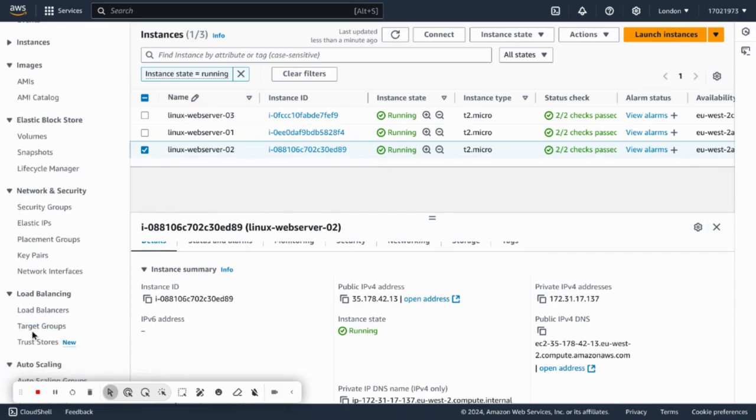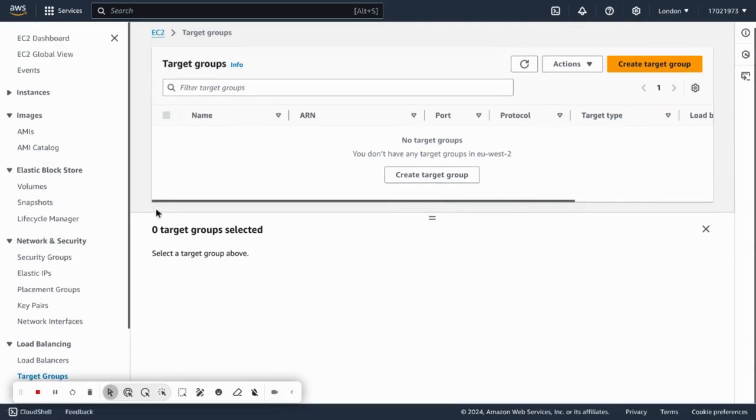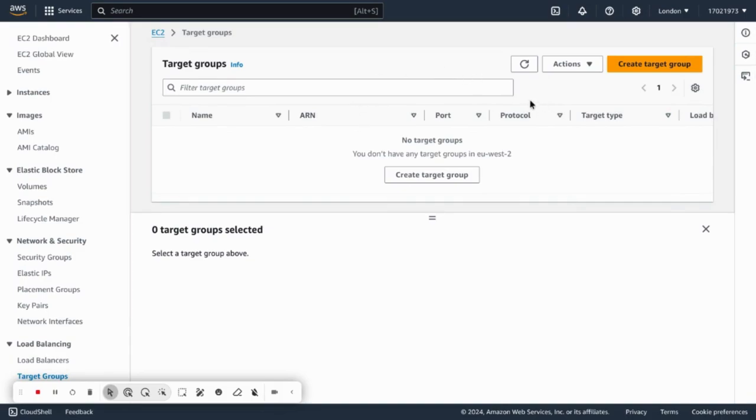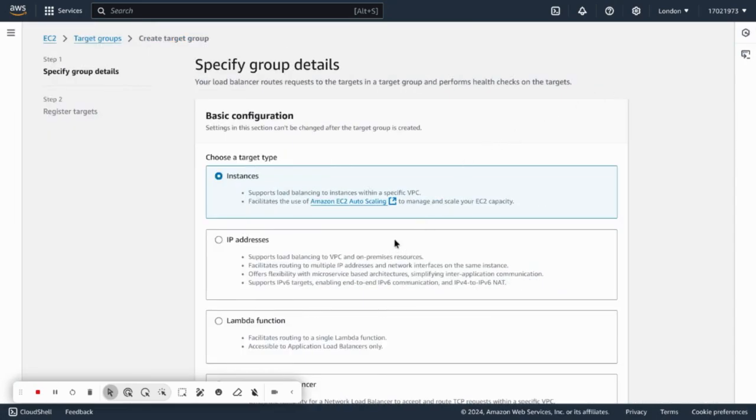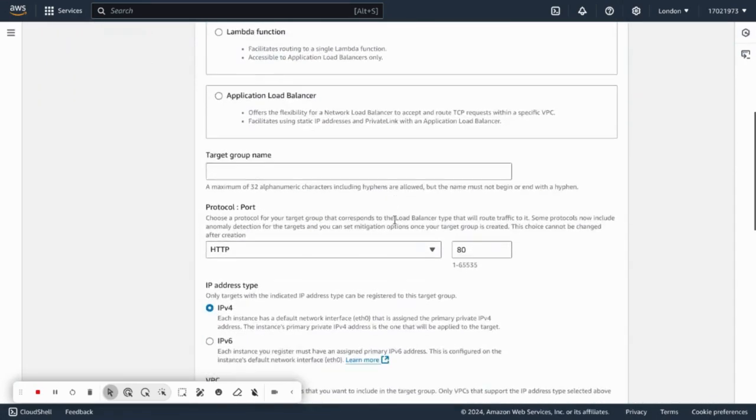We have to create target groups. If you remember from the last lab, we had to create a target group. This time we have to create 2 target groups. One is instances 1 and 2, and the other is the third instance on its own. So we'll go to create a target group, basic configuration, instances.